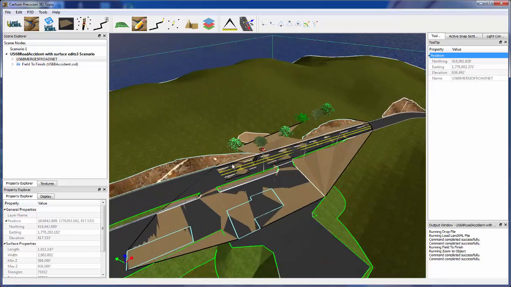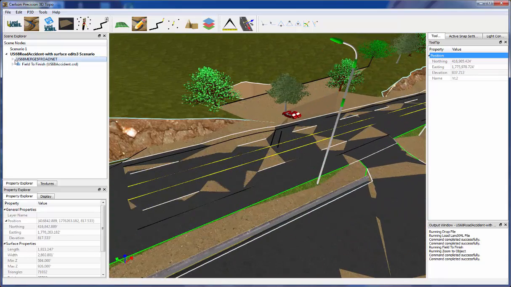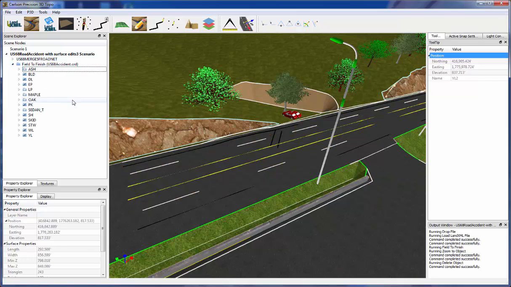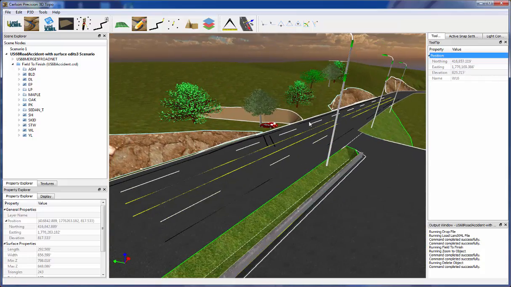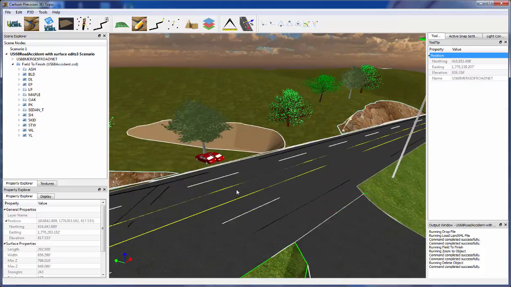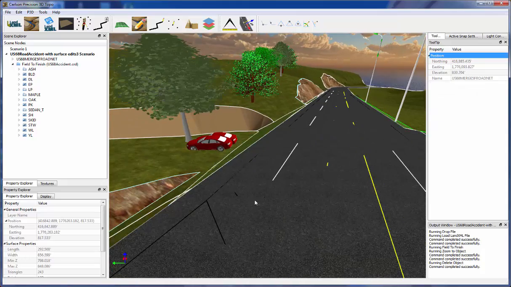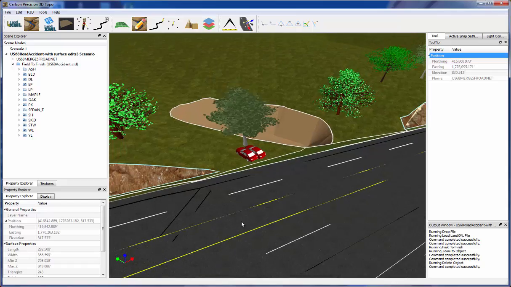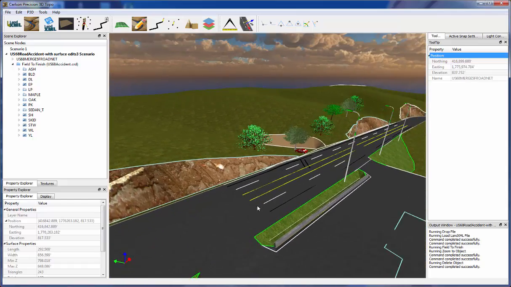Field to finish automatically creates a surface from the ground shots, but in this case, I already have a surface. And now you can see we've got our surveyed power poles, we've got our lane striping, we've got our trees that were scaled based on the height and drip lines. We also have car models that showed up. This was from an accident scene where vehicles were involved in an accident.